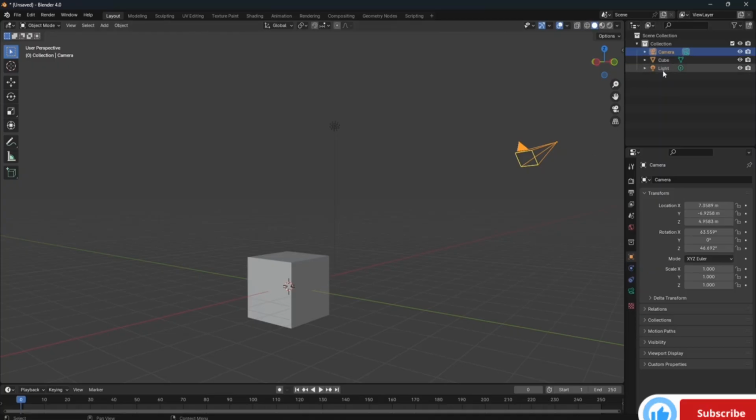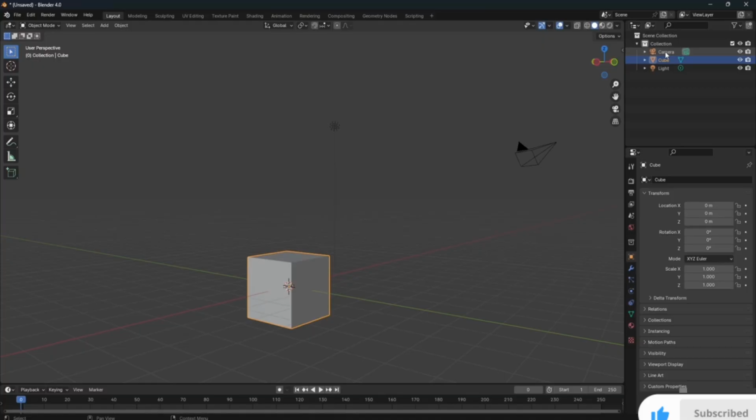If you want to select the light, you come here, select it in the outliner panel, and you can see the light is getting selected.